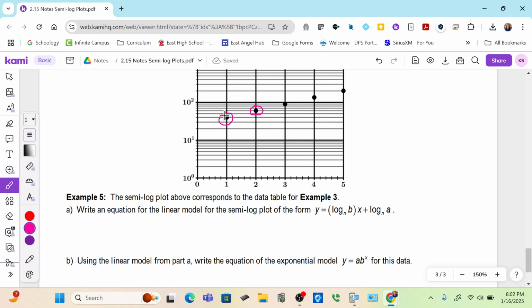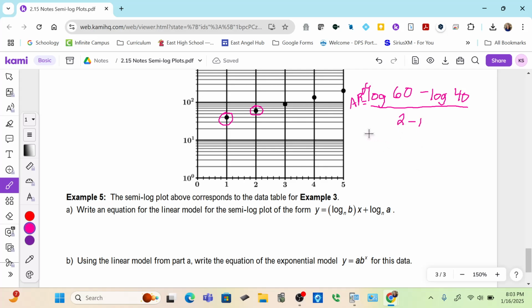However, when I do the rise portion, it's not just, okay, that's 2 more. We have to use the log of those values. So we're going to do log. I'm going to use the one at 2 first. So log of 20, 30, 40, 50, 60 minus the log of 20, 30, 40 over 2 minus 1. So this is finding our average rate of change, or our slope.